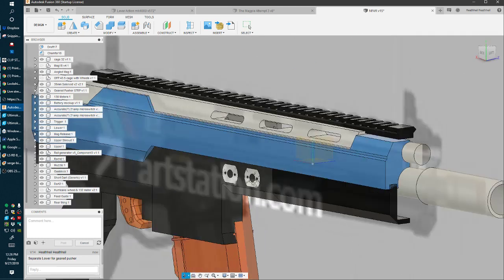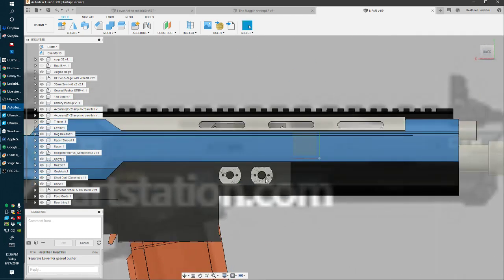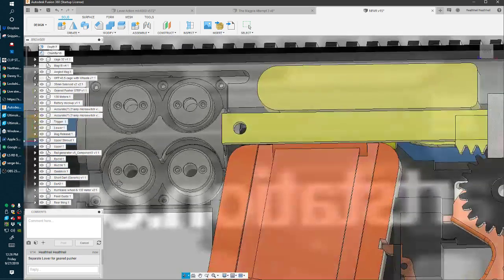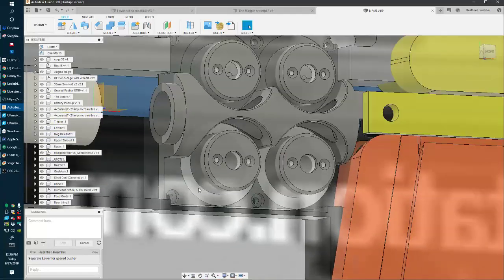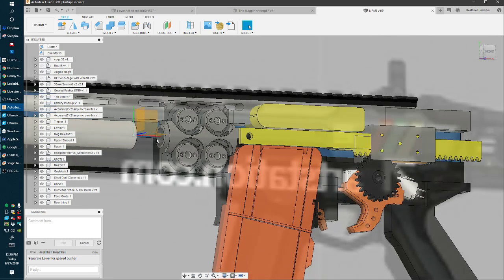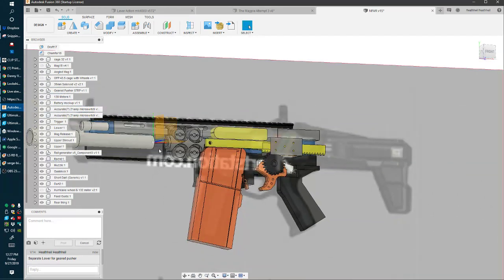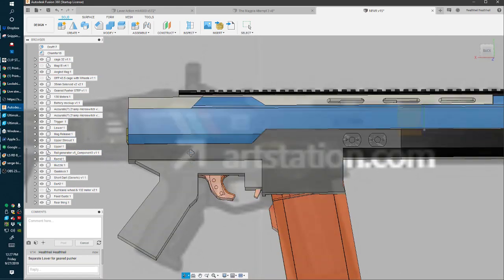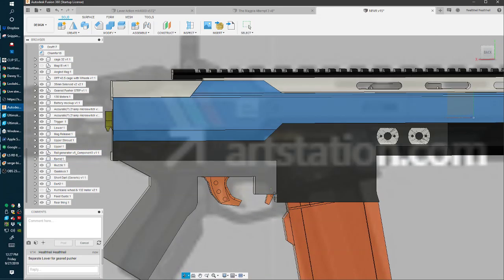Okay. That could print on some pretty small printers. But we won't get good mounting there. We'll worry about cutting this down shorter some other time.